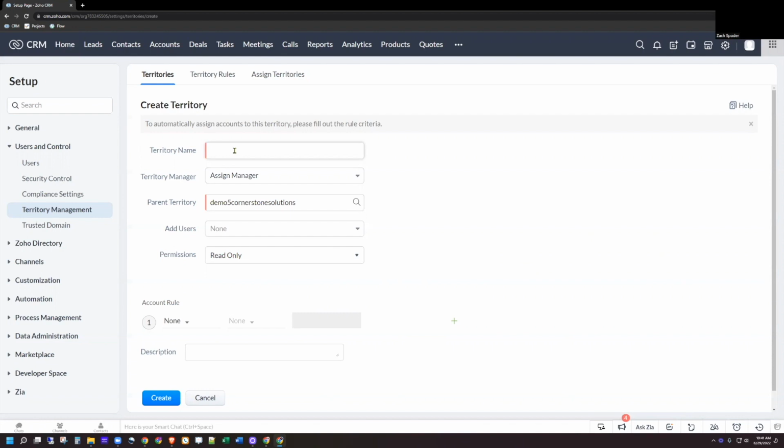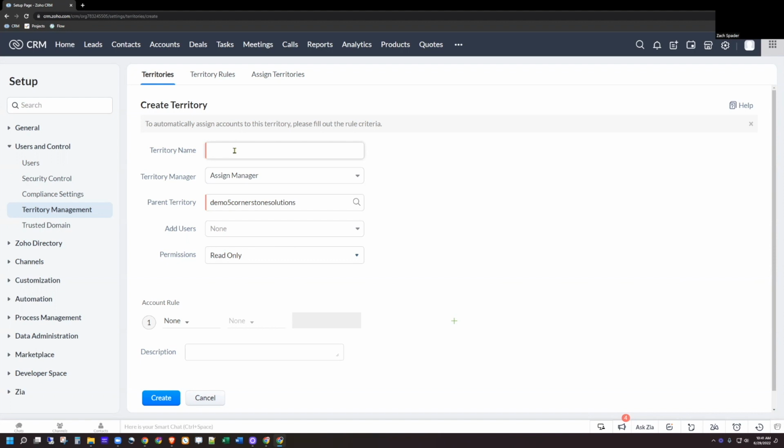So it's good to pick a way that you're deciding what that territory is before you start adding in different criteria for territory. So let's say that you added in a territory for every state, Texas, New York, whatever, and then you added in a territory for industry. Well, an account can only be part of one territory.